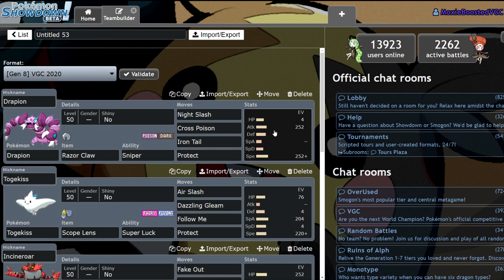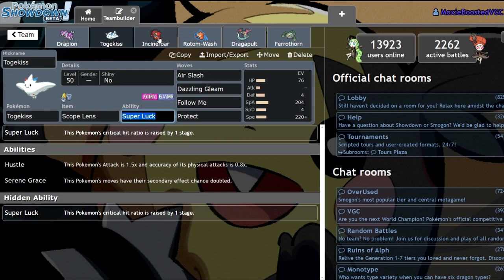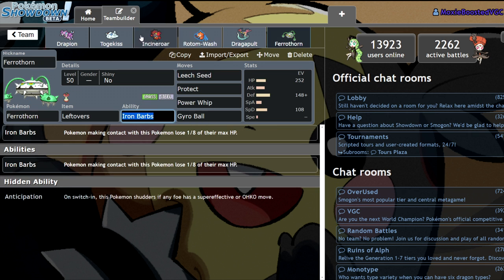This was a concept I had for Razor Claw Drapion to be used in a similar way to Togekiss, because he had a 50% chance to crit on Night Slash and Cross Poison, and with Sniper it would do a lot. Togekiss with Scope Lens, it was like a full crit team. It wasn't great, but it was funny.